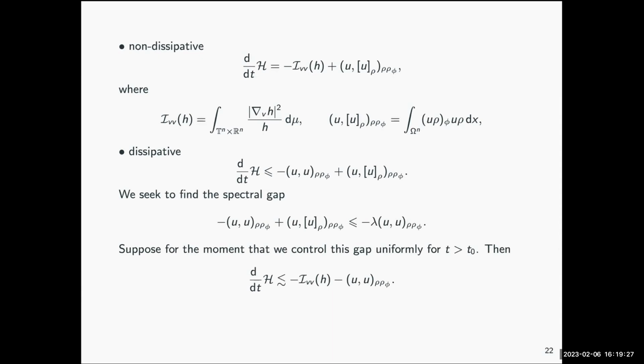So the idea is to combine these two forms of the entropy law by using the spectral gap. If I know that this term is not only negative, but quantifiably negative, less than lambda times the L2 norm of U, and if I can quantify this lambda, which is the spectral gap of the averaging operator, and it's bounded away from zero for now, then you can combine these two terms and kill this residual energy. So you will gain both the Fisher dissipation and the energy in your entropy law up to a constant.